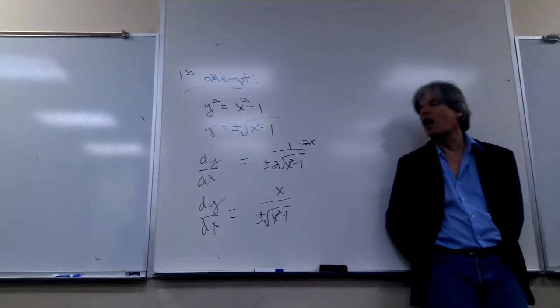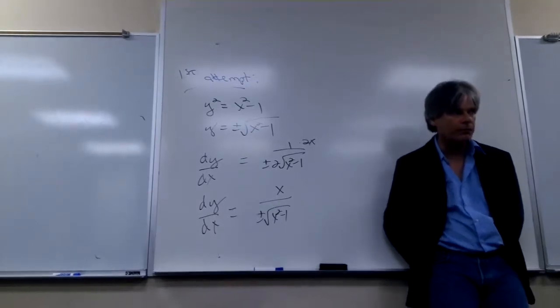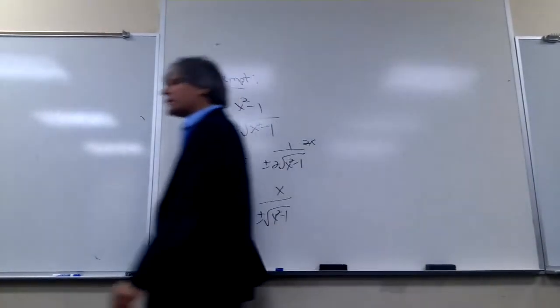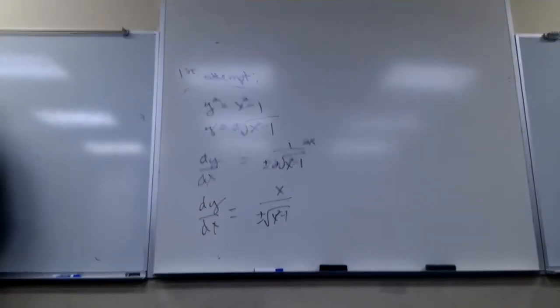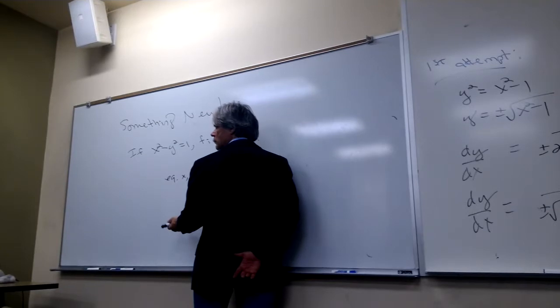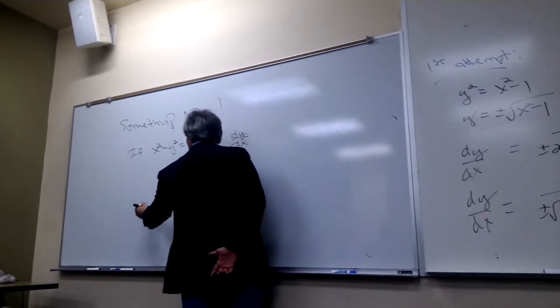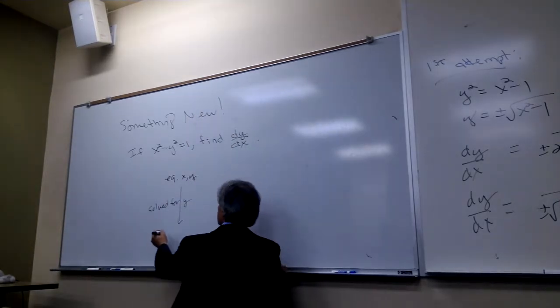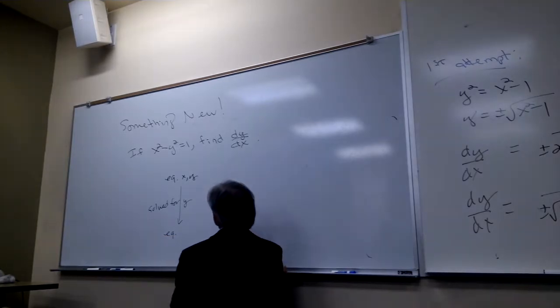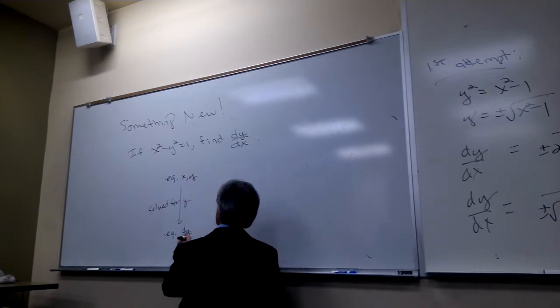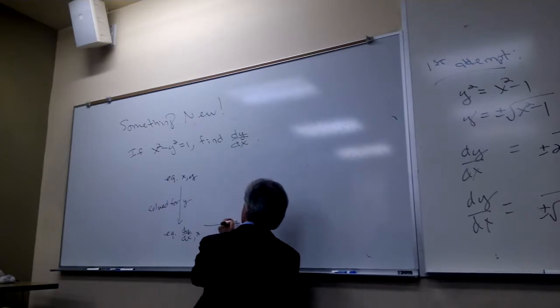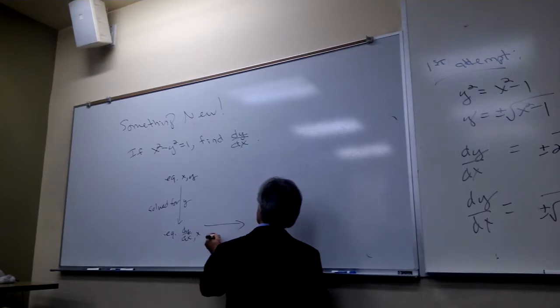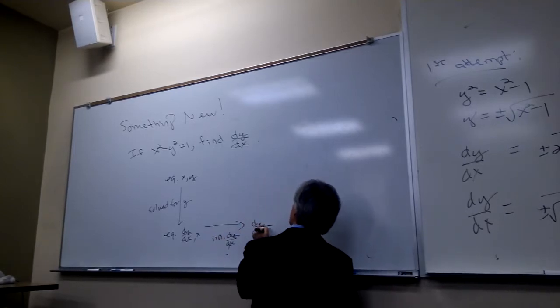I just think what I'm writing on the board looks awkward. There's nothing wrong with it. It's just awkward. Because technically speaking, what I just did is this. I have an equation in x and y, and what I did was I solved for y. And what I ended up getting is an equation involving dy/dx and x. I simply isolated dy/dx, which means in the end, I got that dy/dx was equal to some junk.